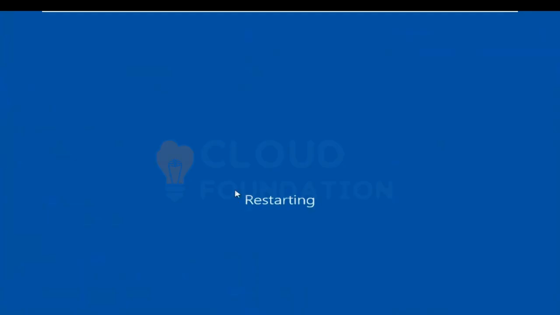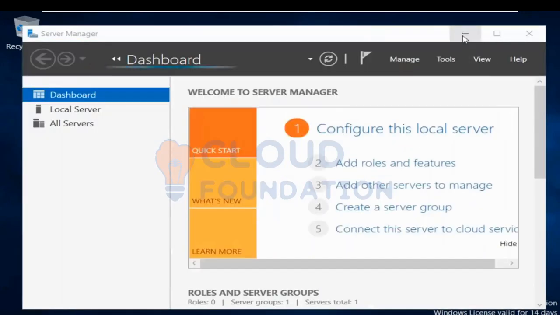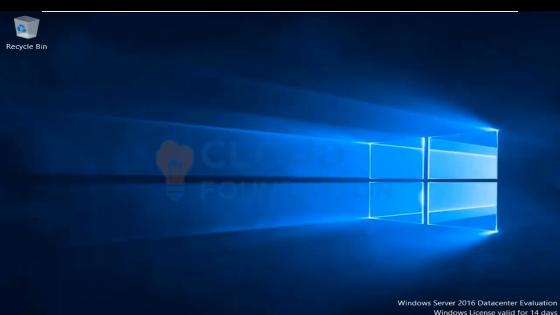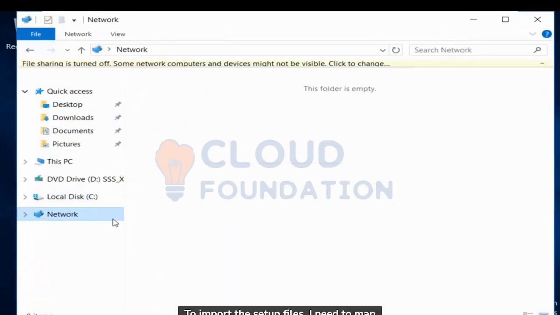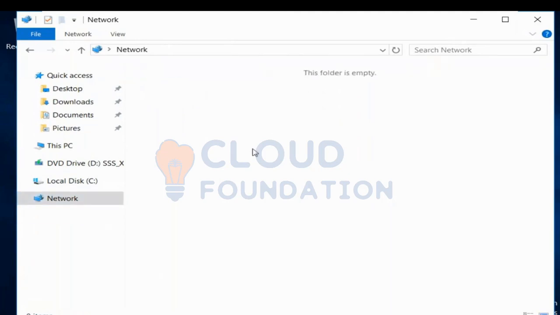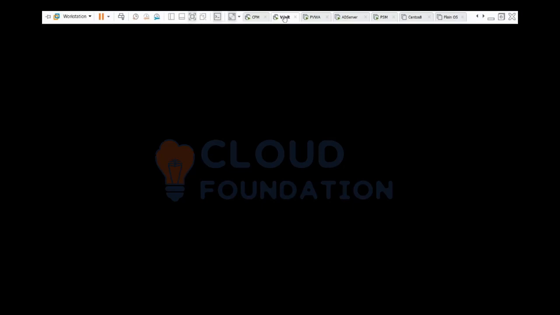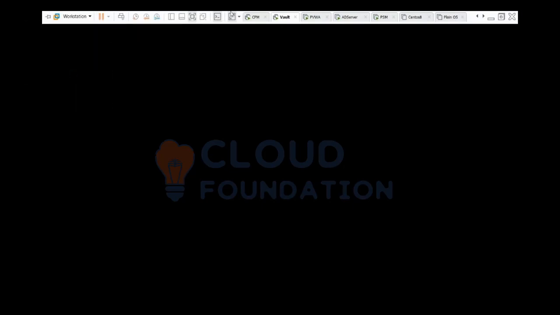Let's restart this machine. So now I need to import the setup files here. To import the setup files, I need to map this drive as well. Let me check how we can do that. As of now, the drive mapping is not done. Let me do it right away. And let me stop the machines which are already installed, since we will do it from the beginning anyway.